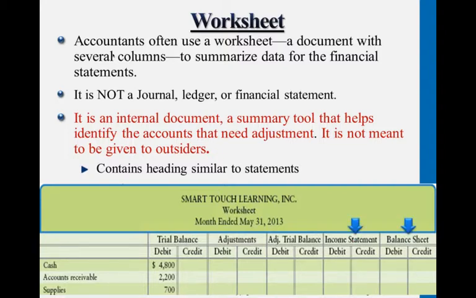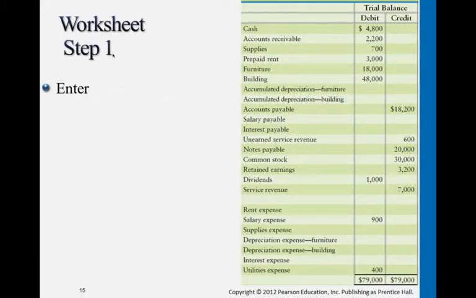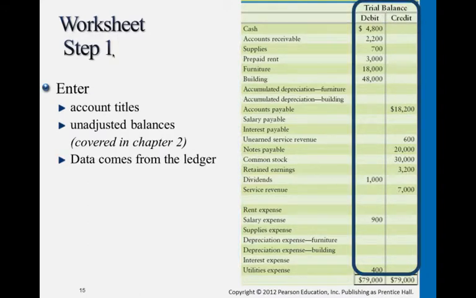Okay, so let's take a look at how this works from the beginning, the first column. After a lot of the transactions that happen, we summarize them, we already capture them in journals, summarize them in T accounts, then it goes into the trial balance. So the left-hand side, the beginning, has all the accounts which relate to the transactions that happen in a certain period of time. And of course, it has the dollar amount. This is the summarized balance in T accounts, and we copy it to the unadjusted trial balance.